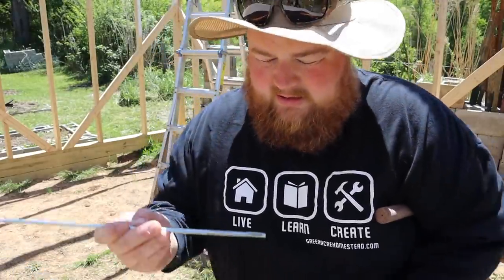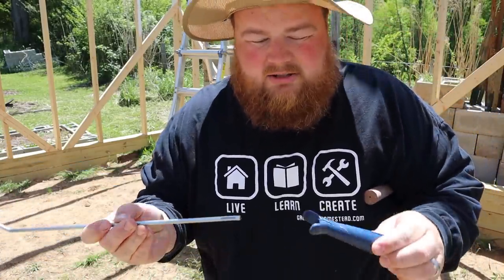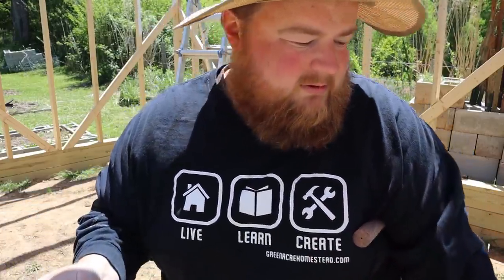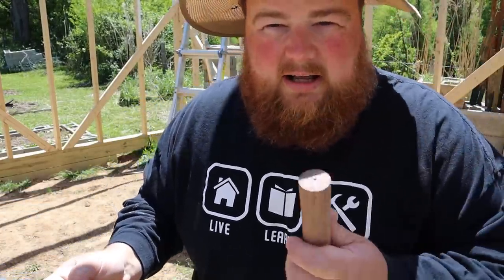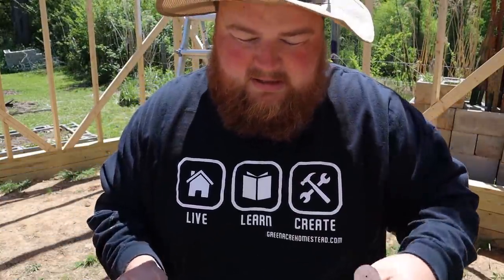Well, a few minutes into it, and the handle on the paint roller broke. After closer inspection, it only goes in about that far. So I'm gonna fix this real quick. I've got a wooden dowel out of the workshop. I'm gonna drill a hole in the end, stick it in there, and make myself a better paint handle.